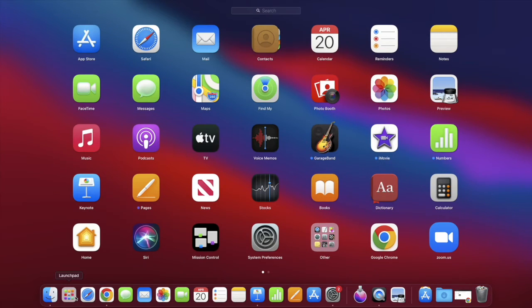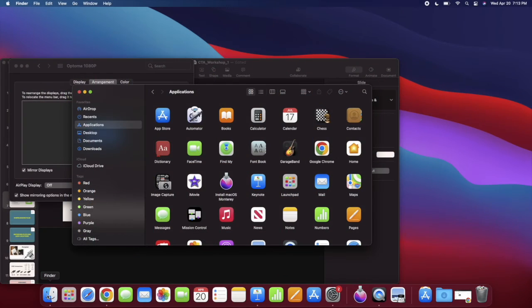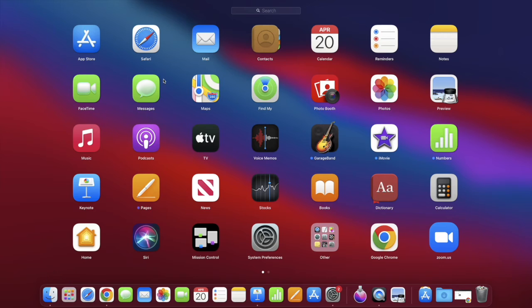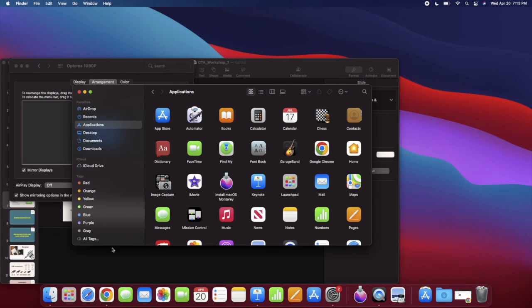It's not like you're running two of those things, it's just one of those things. So when I'm in the applications folder here, that's literally the same as when I click on that. If I click on Safari here, it's the same as clicking it in the applications folder or on the dock, as they call it. So a PC almost looks the same in terms of this right here.